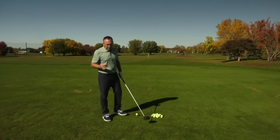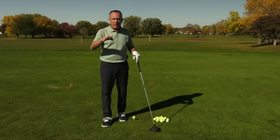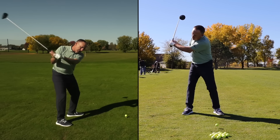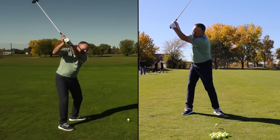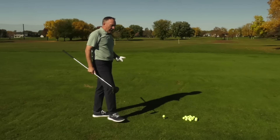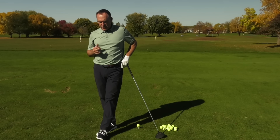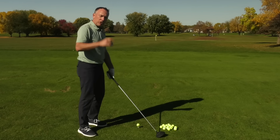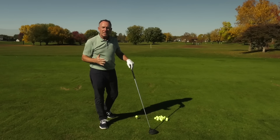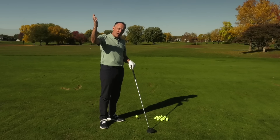What a lot of you might not know — and I didn't know for a long time when I was first teaching — is that the height of the hands can really impact your club head speed. All things being equal, if one student's hands are low and another golfer's hands are higher, the person with higher hands will typically swing the golf club faster. Think of some of the longest drivers in the game: John Daly's swing was not only long but really up, and a young Jack Nicklaus had his hands nice and high. So the tip is: check the position of your hands — the higher they are, the better.